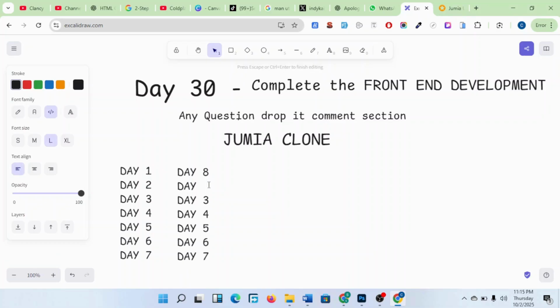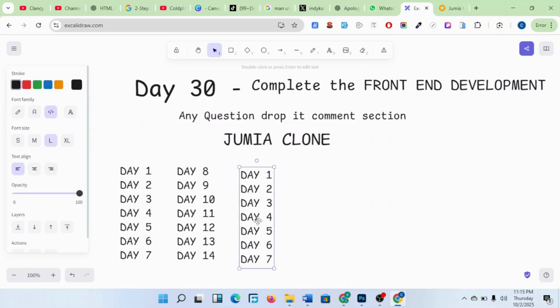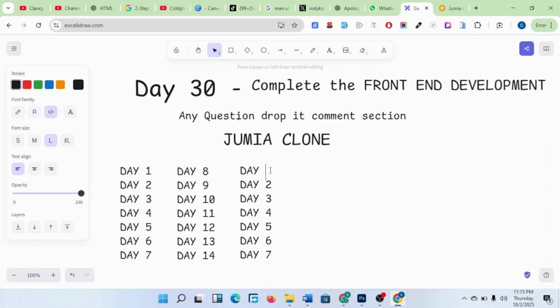This is day 9. I want to put all these days here so that someone can see them very well. Day 11, day 12, day 13, day 14. All these concepts here, to produce today, day 30, you need to have equipped yourself with all these concepts because it's going to be really tight.